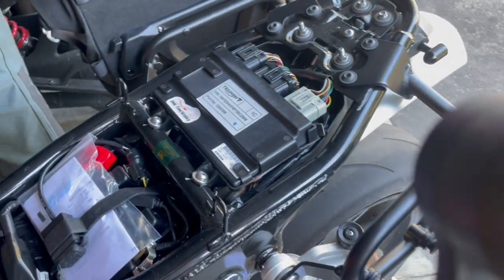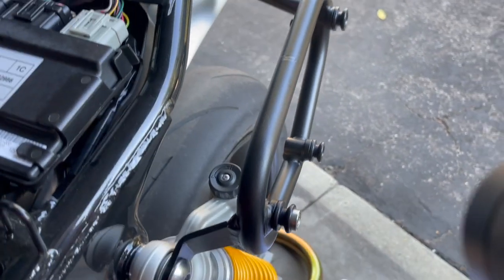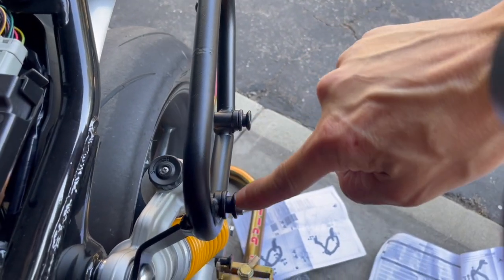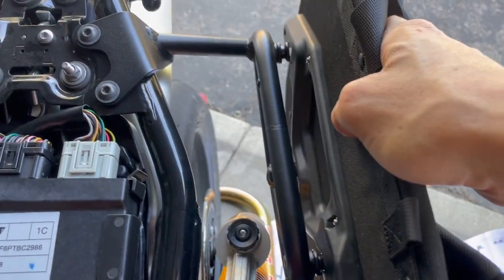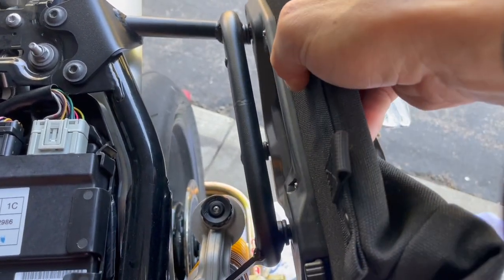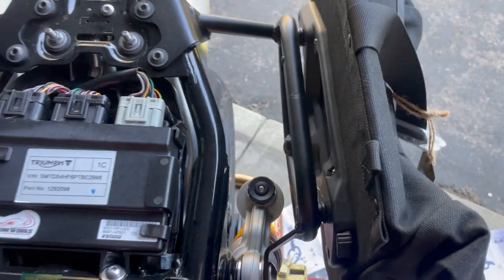All right, so you push it in from the front, you line up these slots, the grooves right here. Groove in there, groove and groove. So you line it up with the bag, and just push it. Oops, it's not lined up. There it is. Now once it's lined up, just push it down and backwards, and snap right in.